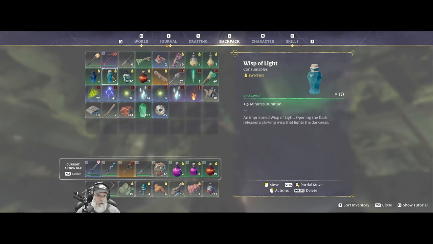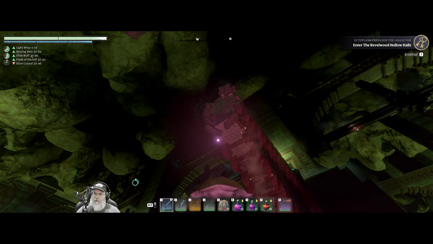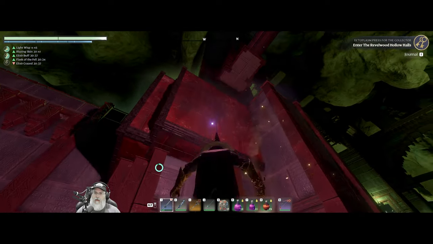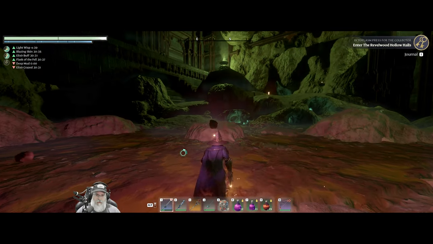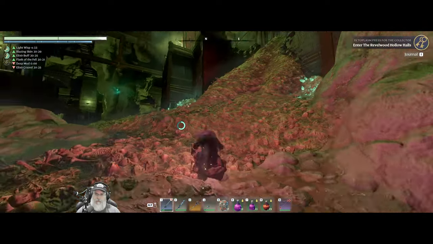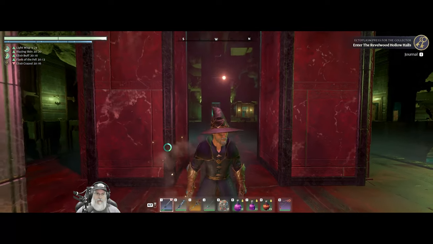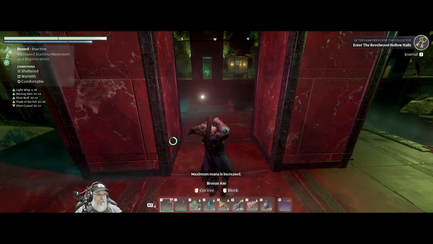Let's get another glow. Our wisp of light going. Don't see any hooks up there that are reachable. Let's go over here. Ah, I think I see what we need to do. Here, let's go up this way. Stamina back. Refresh our spirit.